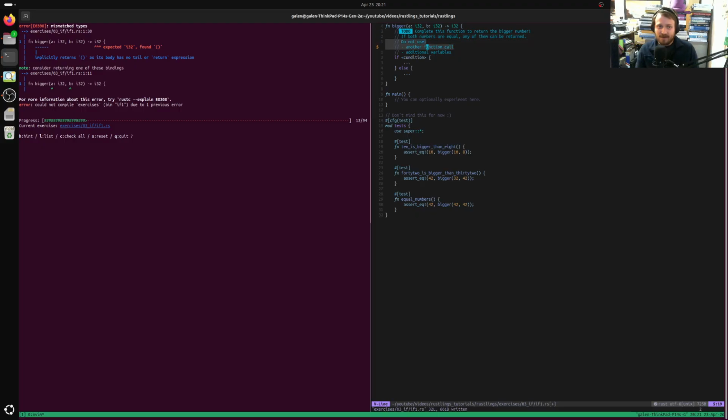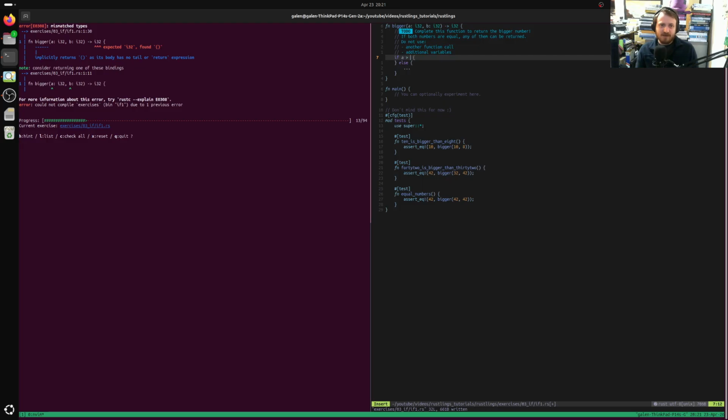So there may be other ways of indirectly getting the result without using an if statement, including something that involves functions. And don't use any additional variables, which is yet another way that we might be able to implicitly define the function we're supposed to define, but without if and else. So let's jump into doing exactly that. We've got a and b. We just have to return whichever one is bigger.